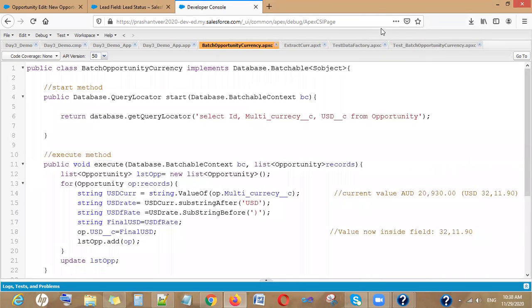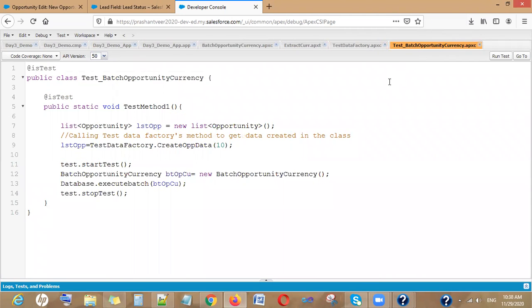Simply, there is no other way, this is the easiest way: the pattern of calling the batch class from any other class or trigger, the same you have to do from your test classes. Okay, so I first created the instance and I'm using Database.executeBatch.